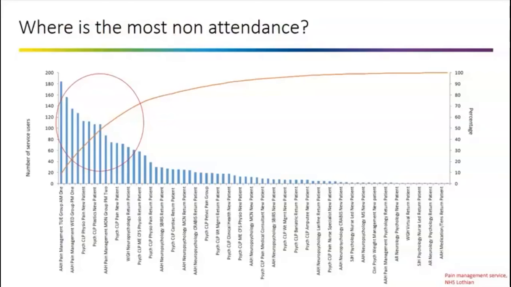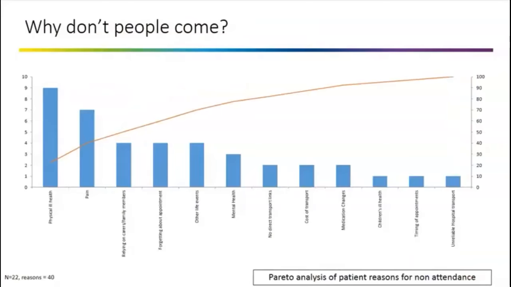Okay, but another example which hopefully should help, this is a bit less information in it. It's another project that was looking at non-attendance, but in this case what they wanted to do was, and I know a few of you are looking at this non-attendance and why people are not attending, you want to focus your efforts on why is it that people are not attending, so you need to find that out first.